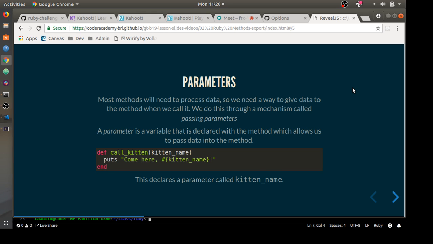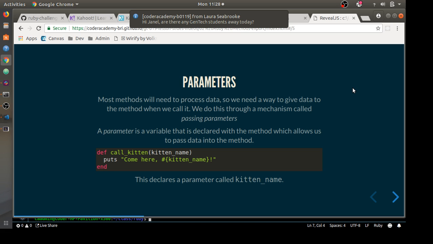So when you have parameters to a method, it's because that method needs a piece of information or pieces of information in order to execute the block of code that you've defined in that method. So it's a way for us to pass information from our program to our method. So we define any parameters in parentheses after the method name, and then we can access those parameters inside the method. Now this is important in Ruby because in Ruby, variables only have local scope by default.